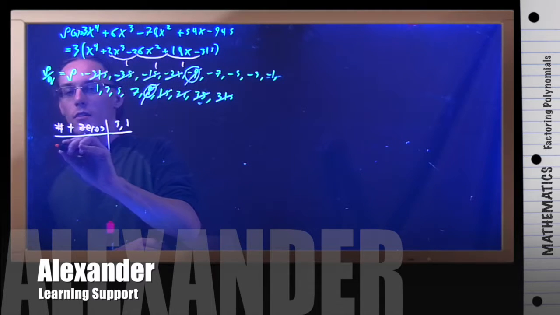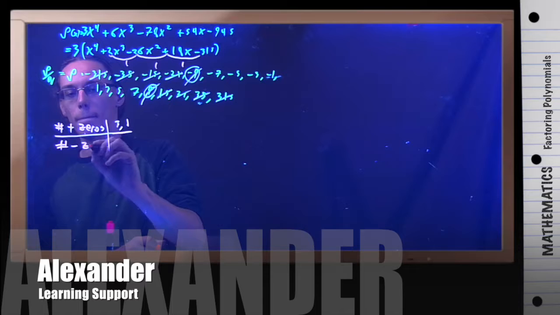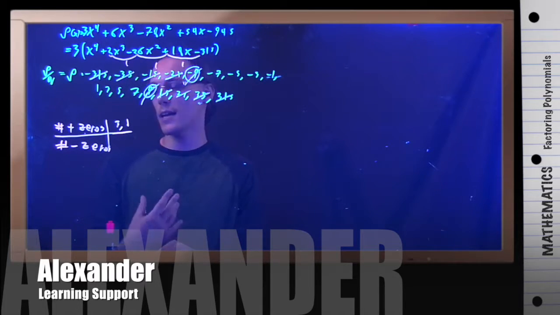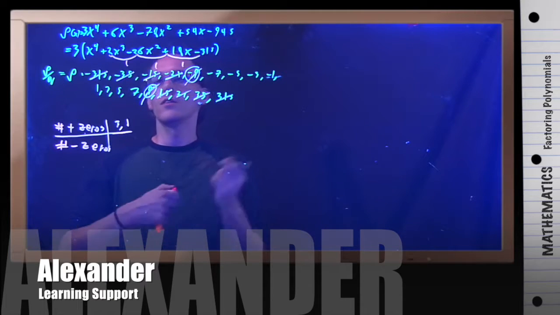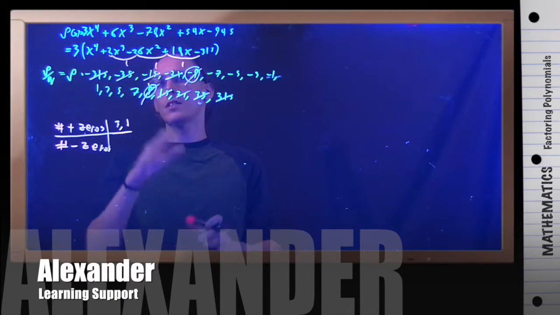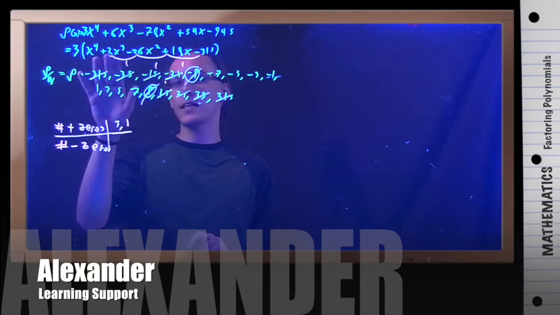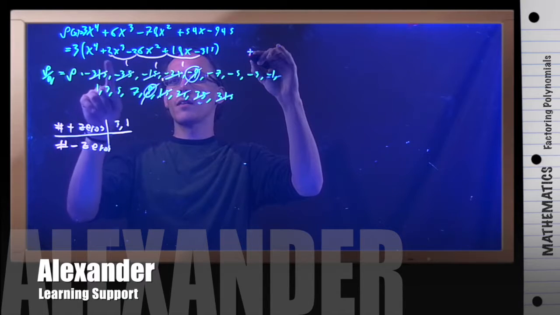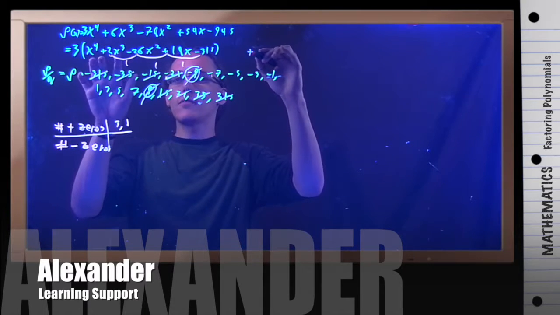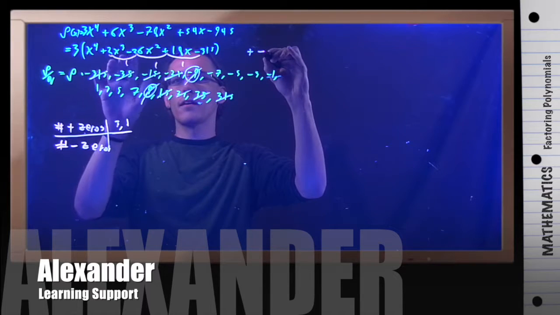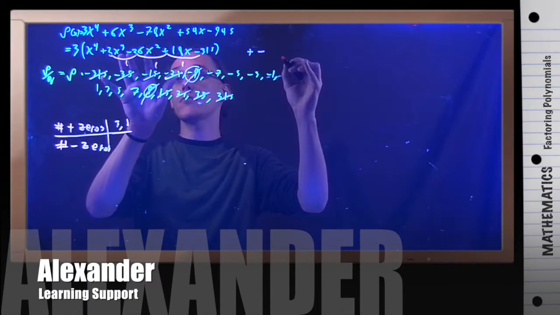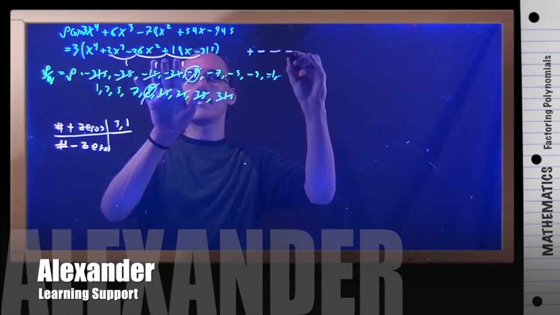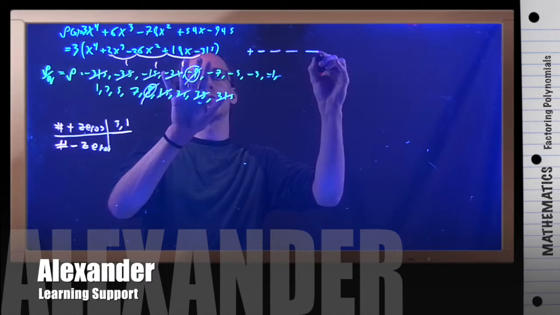Now, how do I figure out the possible number of negative zeros? Well, I take my original function, plug in negative x, and then count the sign changes on that new polynomial. Since all I care about is the sign changes, I'm just going to inspect this. If I plug in negative x, that stays positive. A negative to an odd power would become negative. A negative to an even power would become positive, but then I've got minus 26, so that's a minus. I plug in negative x here, I get a minus, and then at the end I had minus 315.